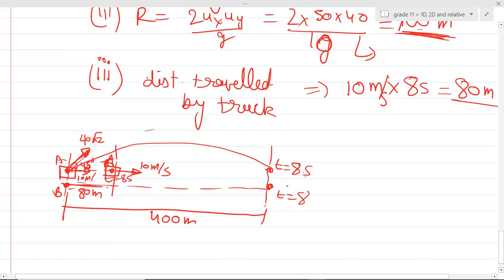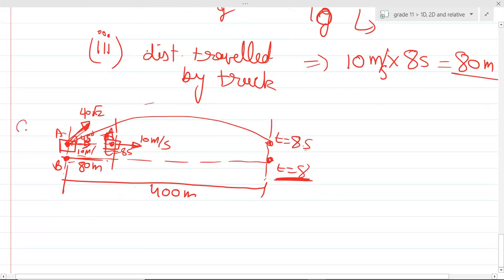The ball traveled how much? 400 meters as over here. And the boy also ran how much? 400 meters. Is this clear? Yes, sir. So can you see, he has broken all the world records, 400 meters in 8 seconds. Nice.